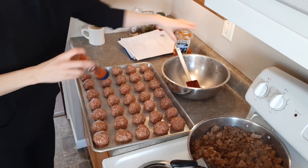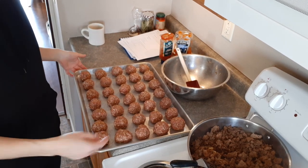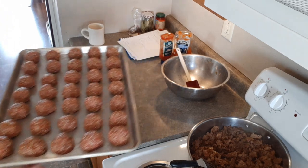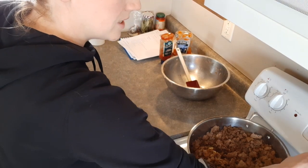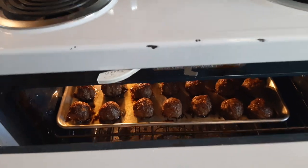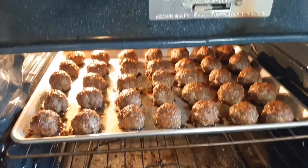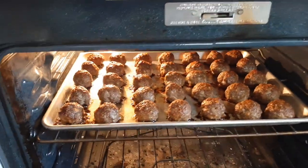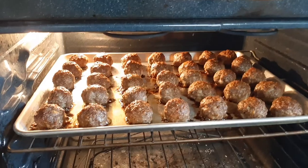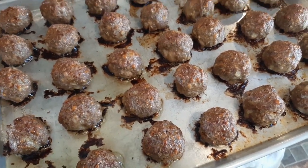We got all of those meatballs on one pan. Some of them got a little big, but as long as they're all relatively the same size that's okay. We'll get these baking. I set a timer for 25 minutes, and checking them — they look pretty darn good. I'm going to poke one and check the temperature. These meatballs are more than done, so I'm getting them off the pan so they don't continue cooking and we'll get them cooled down. I'll store them in a reusable silicone bag in the freezer.